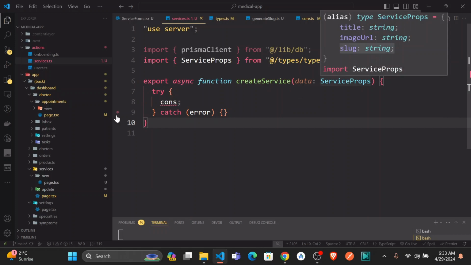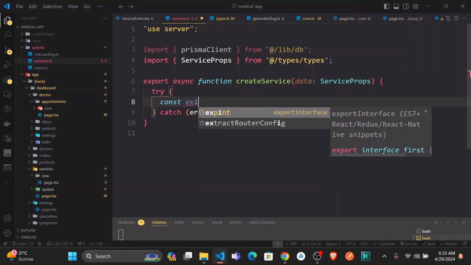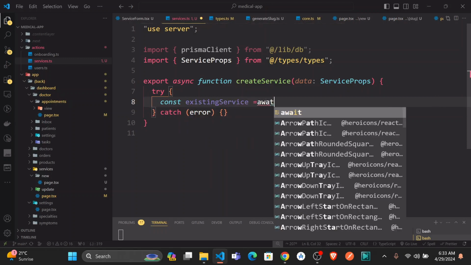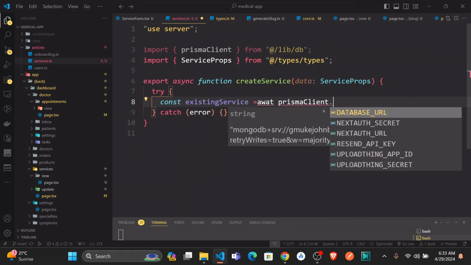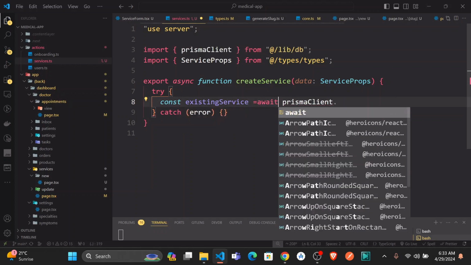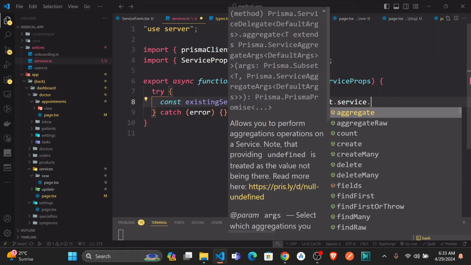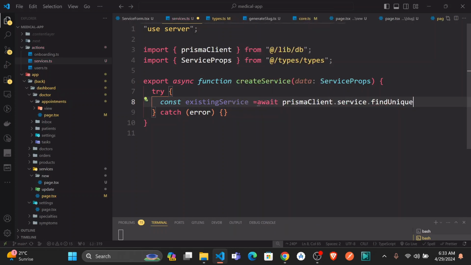Okay. Here. So you could just first say const existing service. Just to avoid duplicates, we just say await Prisma client dot service dot find, and this time we can just find the unique.